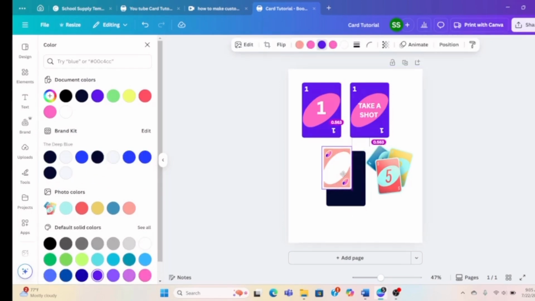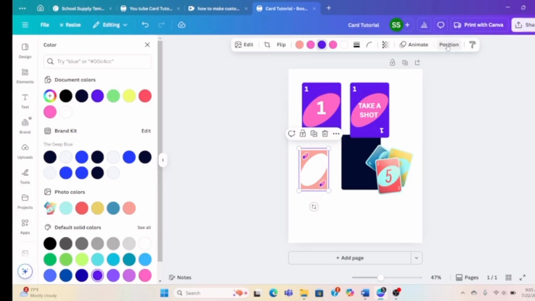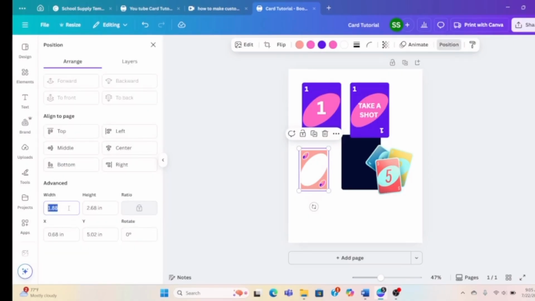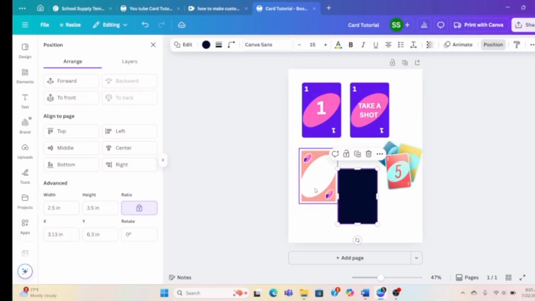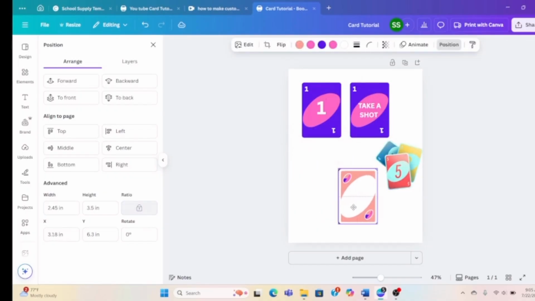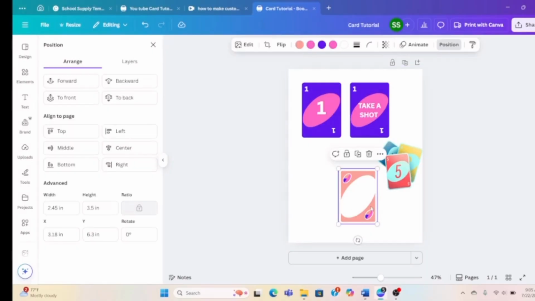And so this card is actually already a card, but sometimes in Canva it won't let you resize, but we'll see. 2.5. Well, it will let you resize, it just won't let you go back down. So nonetheless, I like to keep this handy dandy duplicate here so that I can match it.